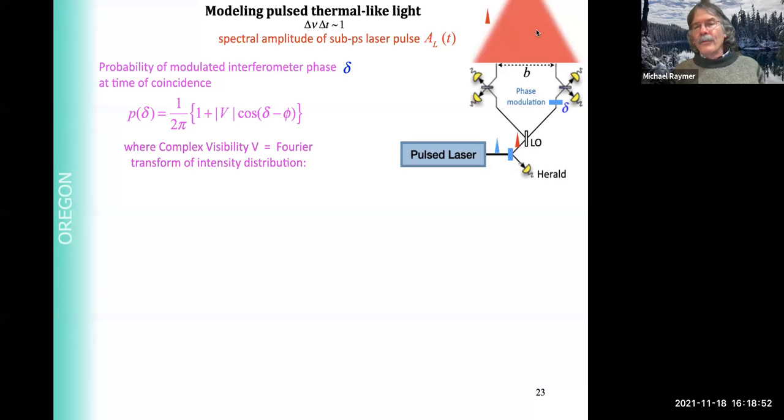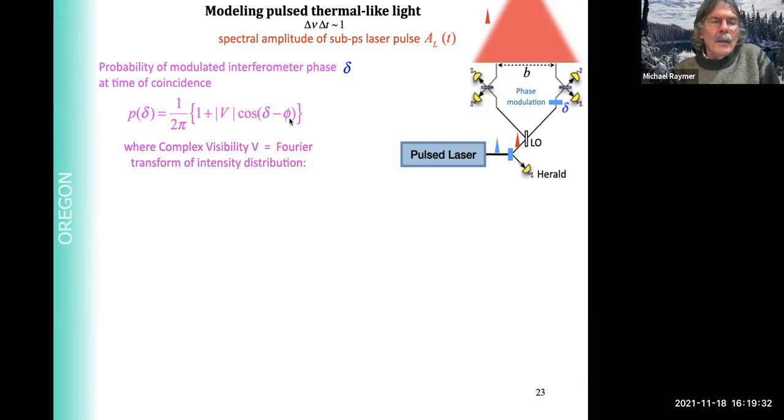Now, of course, the star can have 2 photons and the laser can produce 2 photons, and those are impediments, but we can estimate the negative effect of those impediments. We're modulating this phase change here with the PZT, moving the PZT at a 600 hertz repetition rate. And we don't know when the event's going to happen. So you can say it this way: when you get a click, what's the probability that the phase value was a certain value delta? And that probability is given here. P of delta is 1 plus the visibility times cosine of delta minus phi.